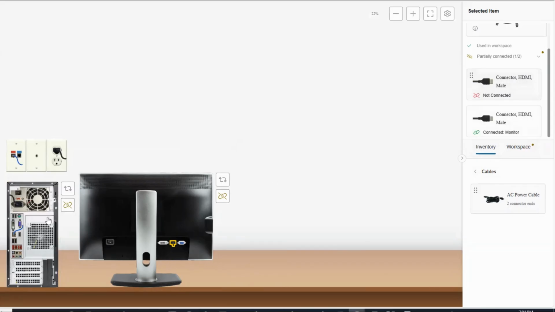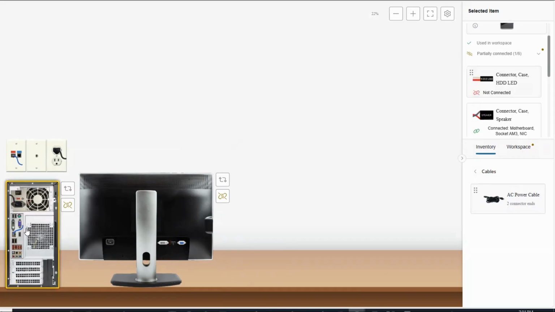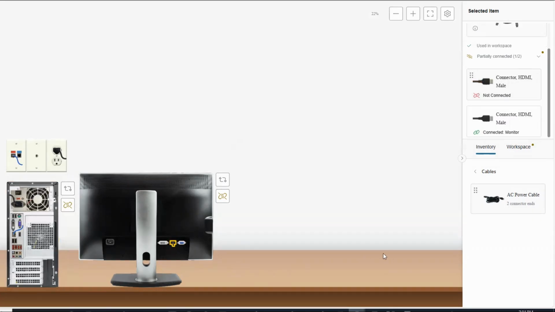Sometimes, if you are over here, you cannot see the HDMI. So the only way to pull up the HDMI, since you already connected this one, is to click right there and it will bring back the HDMI.